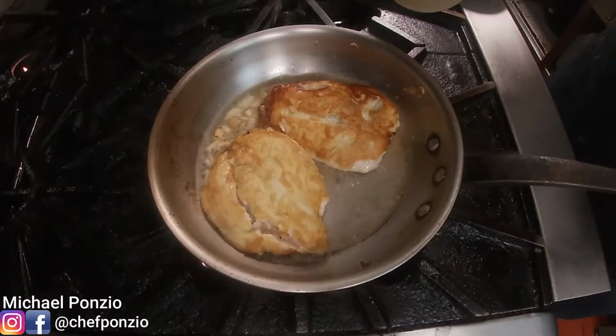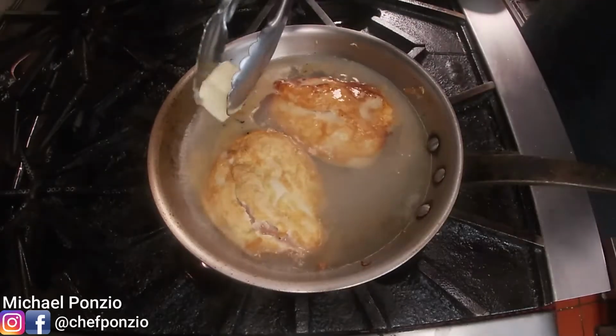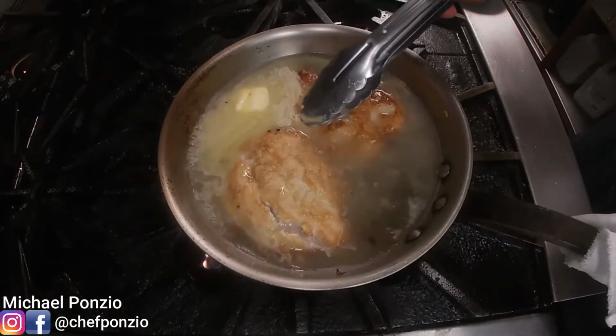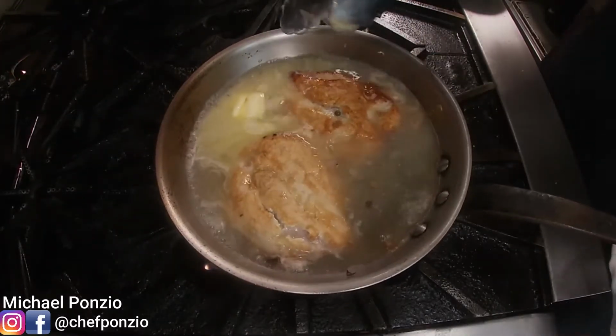Now I'm gonna add chicken stock, butter, capers, and a little bit of salt. And I'm gonna let this boil. As it's boiling and reducing down, the butter and the caper flavor and all that are cooking into the chicken breast, and the chicken breast is cooking in the sauce as it goes. If I have a little too thick of a chicken breast, I will flip it about halfway through to make sure that the heat is penetrating all sides of the chicken.